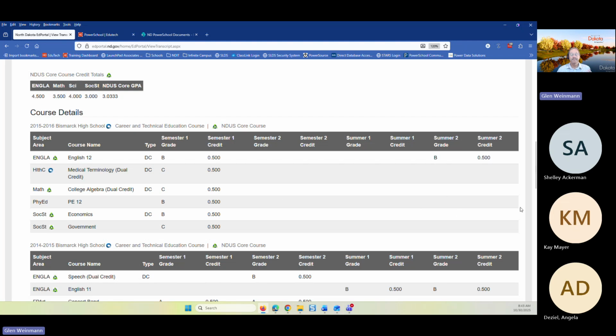And what you'd see in the class right now for students in your classes, we're in semester 1, so you're going to see an IP here, and it's going to show in progress. That's really kind of nice, especially when you're sitting down with students this time of year and saying, are we on track? What are you taking? What have you taken? Are we in good shape?